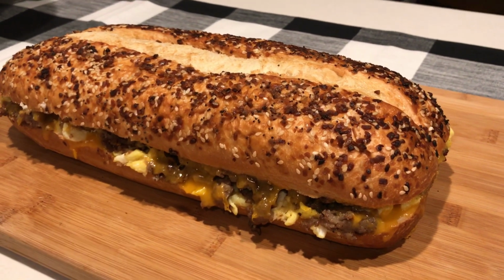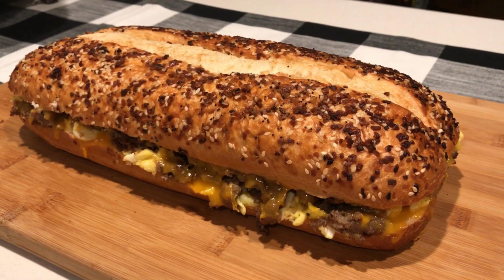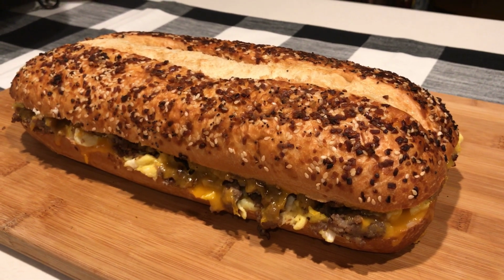So that's what the sandwich looks like. And I did flip it once. I put it in the oven at 350 for 20 minutes, so 10 on each side, and I'll open it up and show you guys what it looks like on the inside.